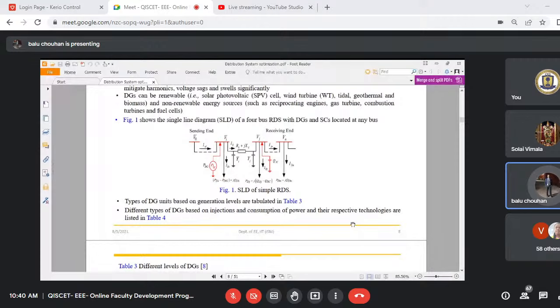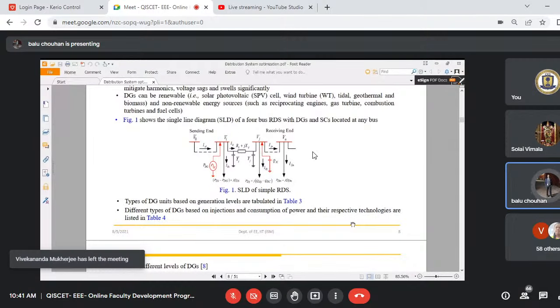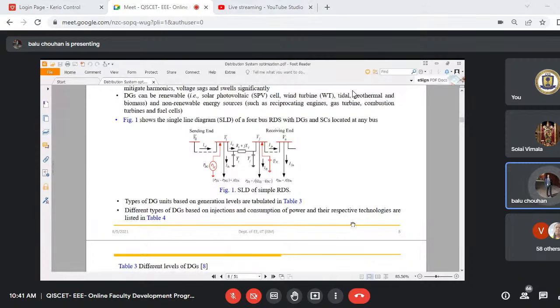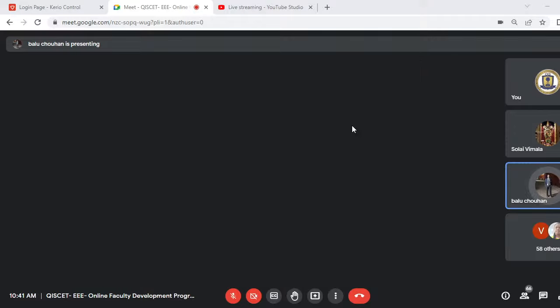In the transmission system there is a loop structure. There the main concern is reliability: if the generation on one side fails, the generator on the other side will generate and distribute the power through the failed side. But in the radial distribution system, if any distribution line between two buses breaks, the power stops to the next buses, and there is no loop structure. So these are the main differences between the transmission and the distribution system.